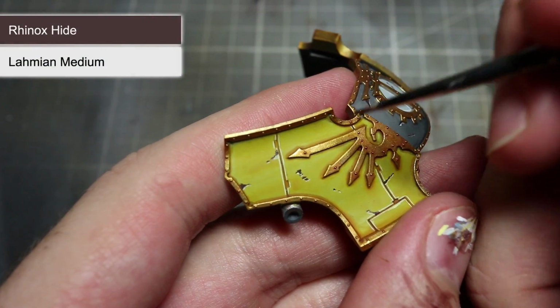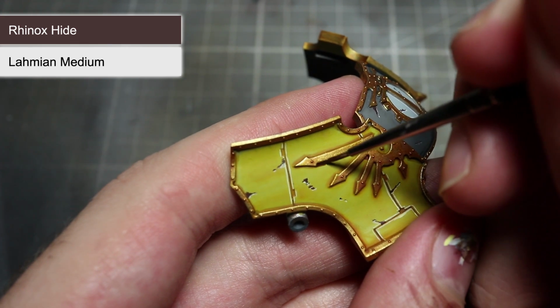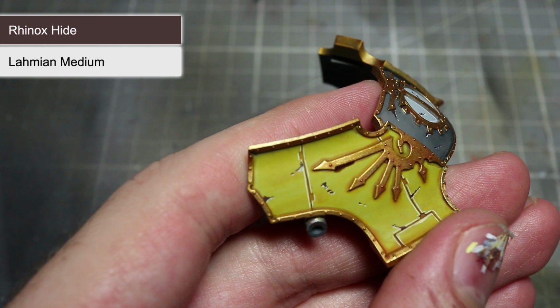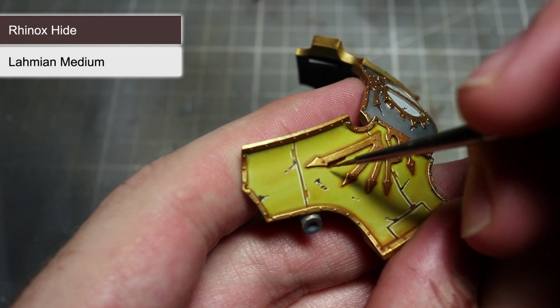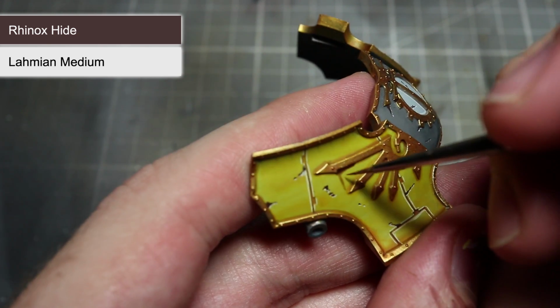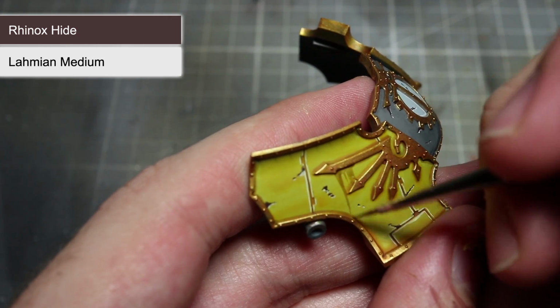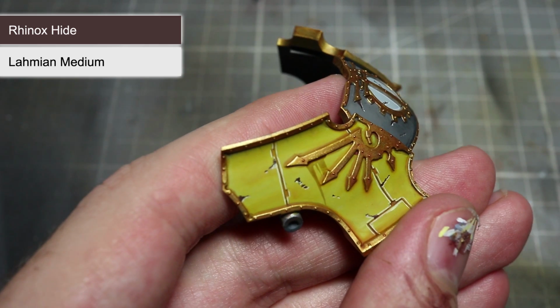The final step in weathering is to apply some rust stains. I'll be using a mixture of Rhinox Hide and Lahmian Medium mixed in equal quantities for this step. To apply the streaks, choose a starting point where you can imagine water would pool, such as a trim or in a scratch, and apply a small dot of the mixed paint.